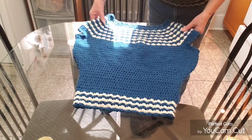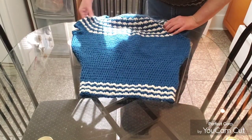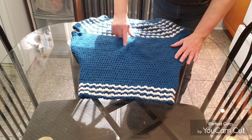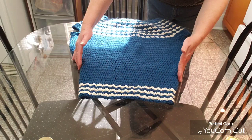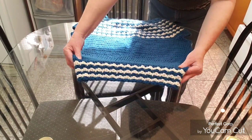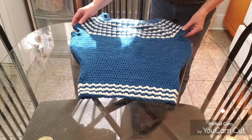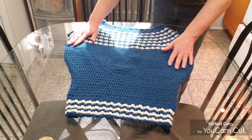And then you may see this looks a little different. It's a little wide and then it goes narrow. Even though I did the number of stitches the same as I did in the green one, it seemed to be wider here. So once I got past my girls, I took it in every 10th and 11th stitch, I believe. I did double crochet decrease for about 5 rows or so, and then it came down, and then I finished off the bottom. I just went straight down once I did my decreases. I don't show that in the video. I wasn't able to record at that time. So but this is the one here, and then you saw the green one in the pictures.